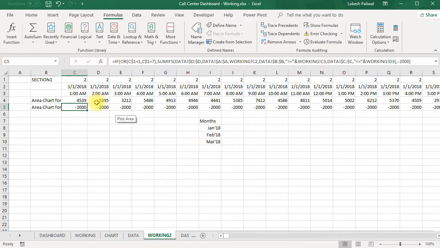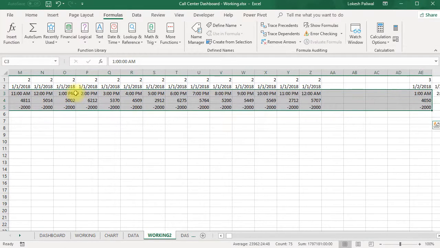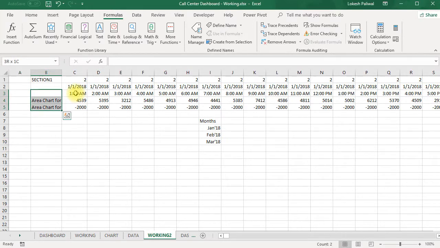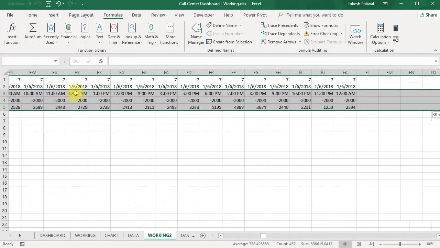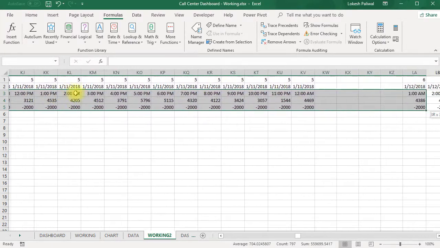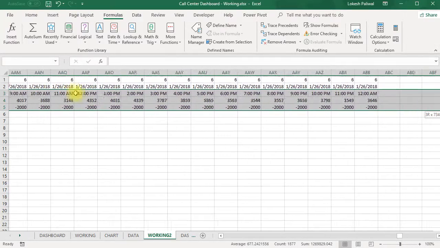Now we'll insert one chart. To insert chart, select your entire data from here till, let's area for, we can send this section also, Control Shift right again, and then entire section. Till 31st January.